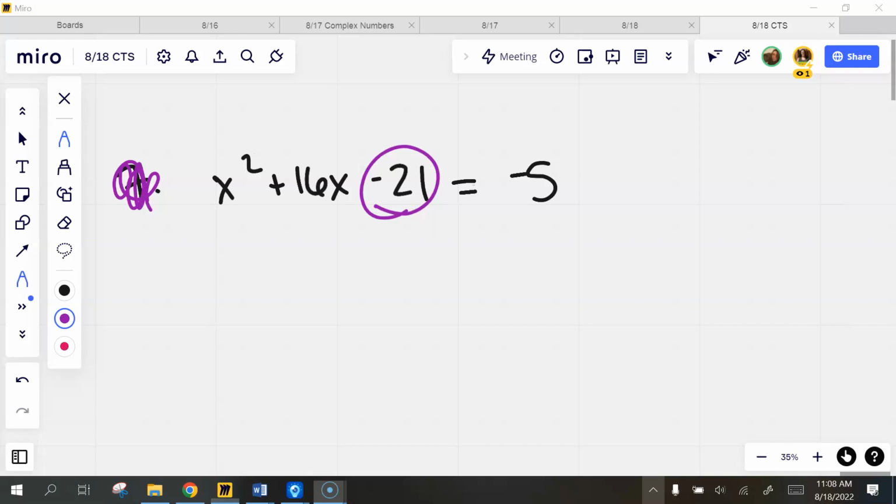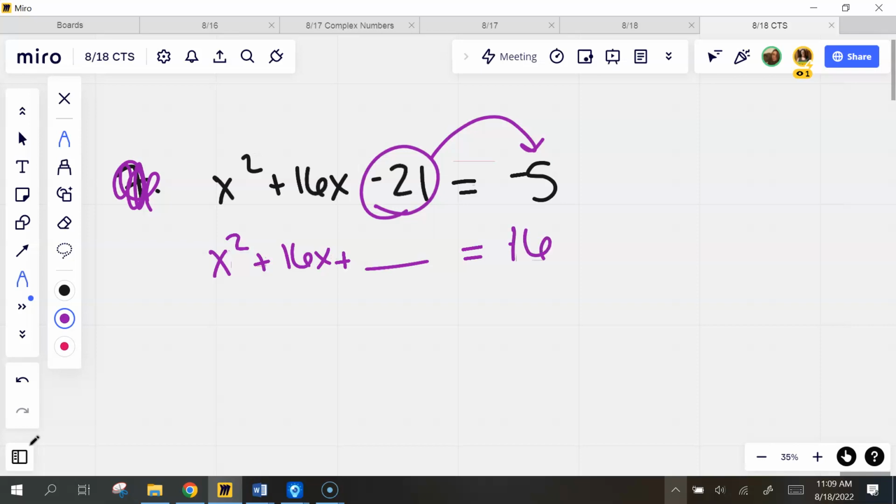All right, see, no. It is C, B, A, that's why we're completing the square. We're going to make it a perfect square. You can always complete the square. It's one method that always works, messy as it is. So I'm going to move the bad one, okay? I'm going to add 21. So now I have x squared plus 16x. Remember, the 21's over here, so I've got this blank hole that I have in my equation. What's negative 5 plus 21?